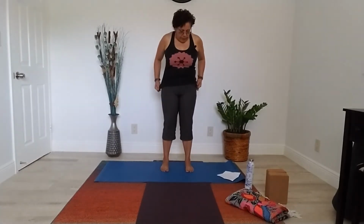Beautiful. Heel toe the feet back so that they are more in line with our hips. Beautiful. So we're going to work through a few more of these standing poses to check into that resilience again. A lot of this comes, we talk about strength coming from our muscles, but a lot of it's our own inner determination. The breath really helps too.